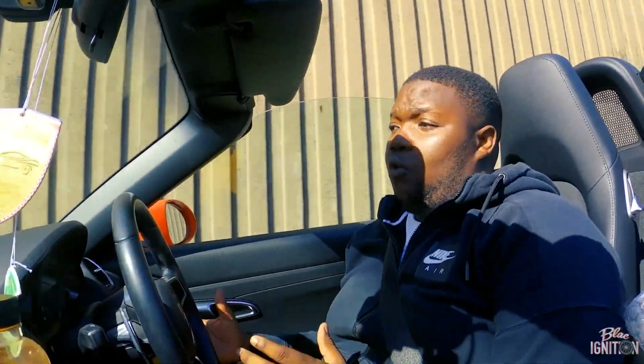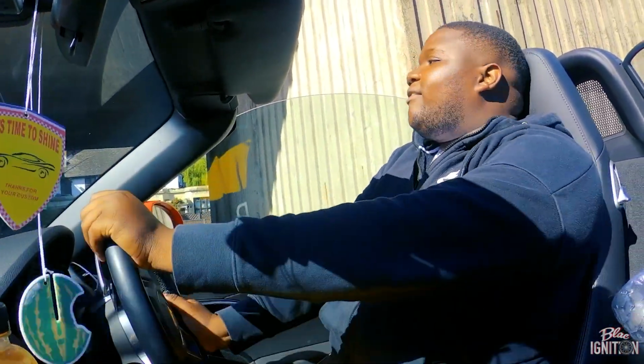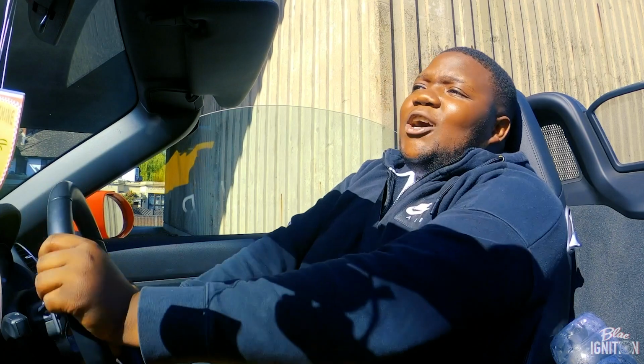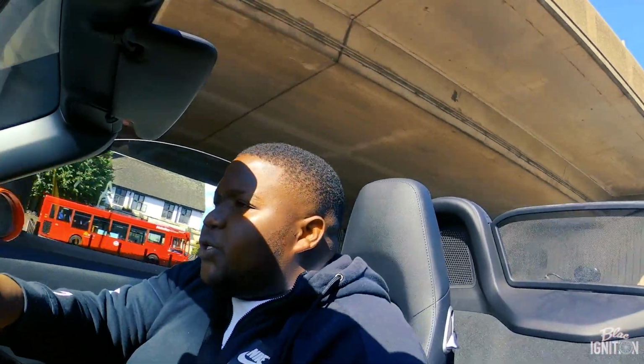But if you are tall, you are going to struggle with this car, because most of the time you'll be driving like this. Yes. Black Ignition, the giraffe, driving his Porsche out of it. How do you drive a car when you're not even in it? So if you're above 6 foot, don't get this car. Dooms.